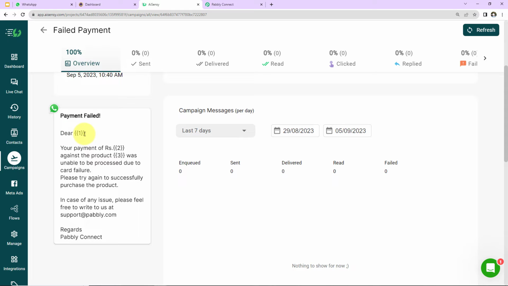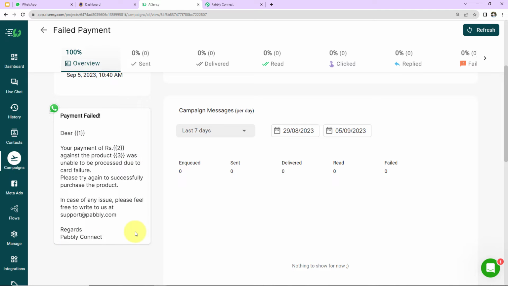Dear, then there is a number within double curly braces. Your payment of rupees, another number, against the product, another number was unable to be processed due to card failure. Please try again to successfully purchase the product. In case of any issue, please feel free to write to us at support@pabbly.com. Regards, Pabbly Connect.